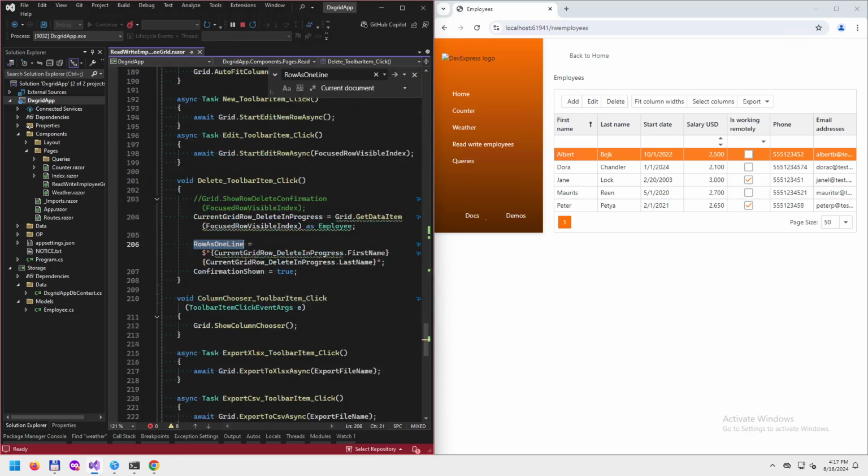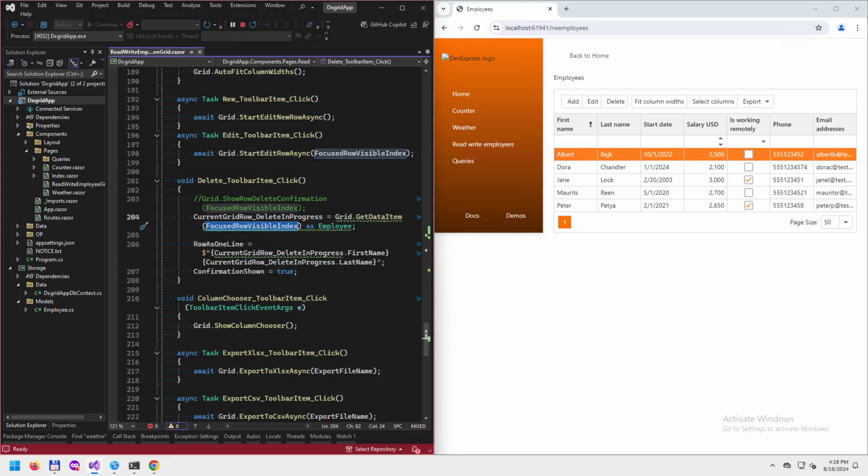So it's a data binding, and when the user clicks on the delete button, we compute the row that we're going to delete. We have a focused row visible index. The DevExpress grid might only show 5 rows from an MS SQL database, which has 5,000 rows. This returns 4, which is the index which is visible in the DevExpress grid.